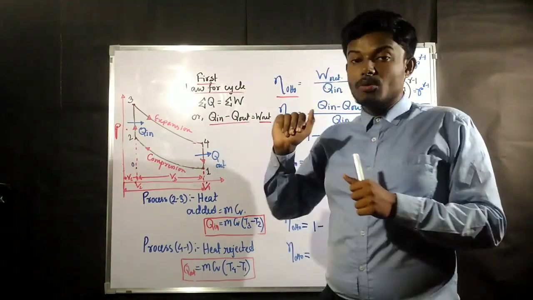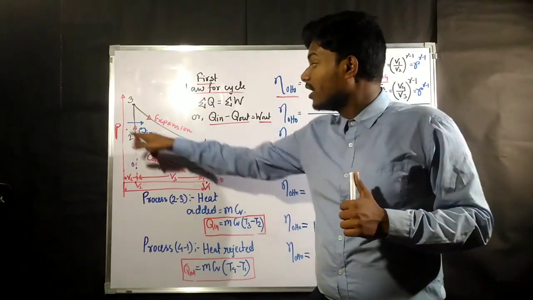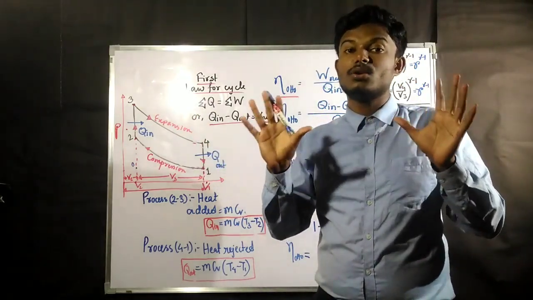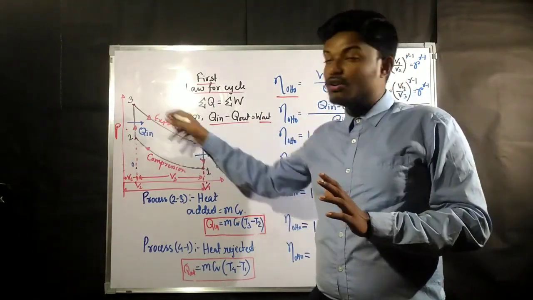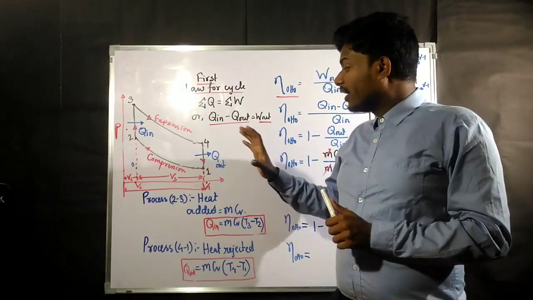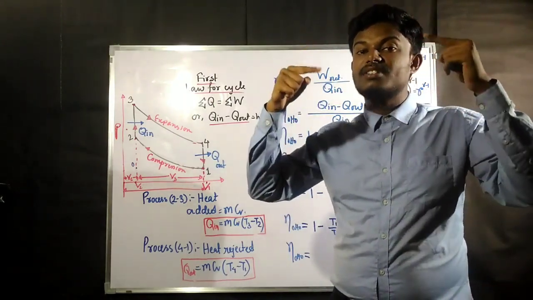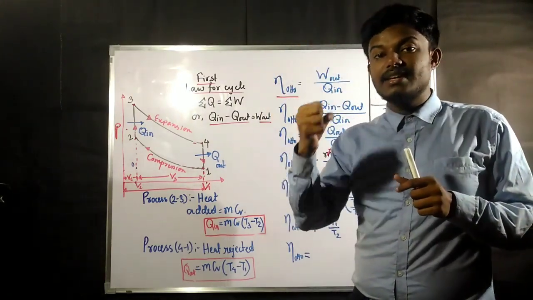It does not open means what? There is no mass transfer. Since there is no mass transfer from 1 to again coming back to 1, that means this is going to be a closed system, and it is going to run on a cycle. As this is a closed system and there is no mass interaction because the valves do not open, that means the mass inside is going to be constant.